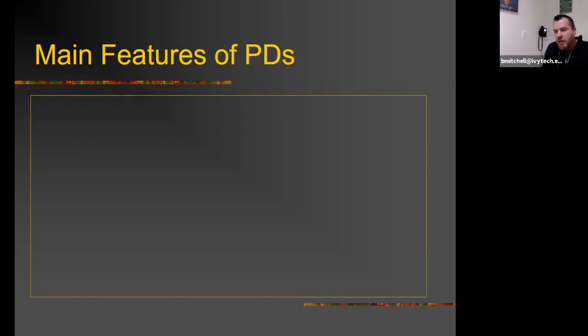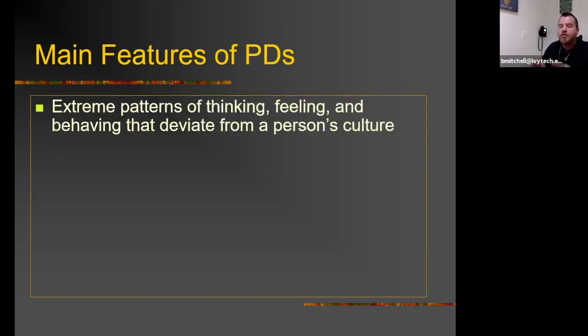Now, that's a very short way of saying it, okay? The longer way of saying it is that there's something about you that makes you dysfunctional. And it may not be something that you choose, or it may be, but maybe you don't realize it, or maybe you do, but you just can't do anything about it. And that's what we can work on. So the main features are extremities. The way that people think and feel and behave are going to have extreme deviations from what is considered to be normal. And again, I'm not going to belabor the point of defining abnormal again.